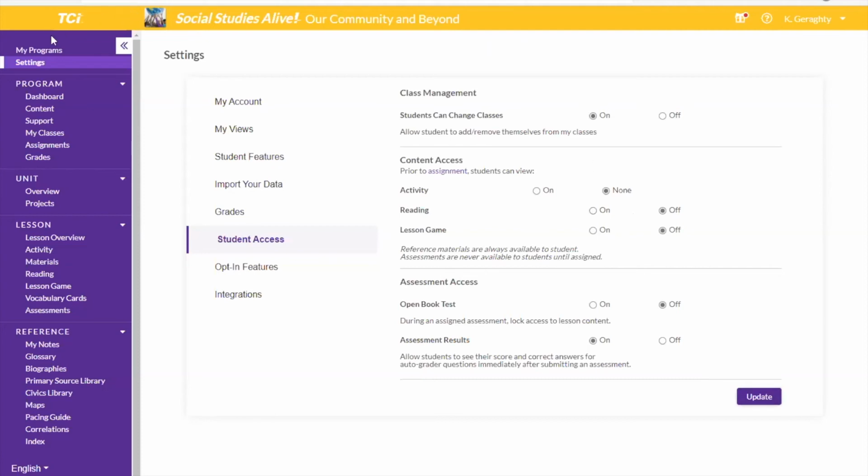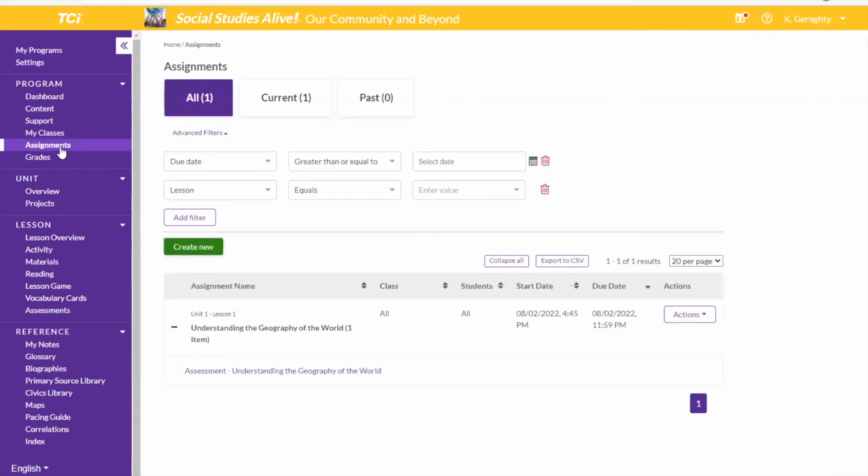So over here, under assignments, I have to make sure, if they only have online access, my students are one-to-one, that I do assign it, because I just turned everything off under my settings so they can't see it. So I come over here under assignments, and this is where I have to assign it to them. Right now, if you remember, the only thing I have is this assessment assigned to them. Now I've turned it off, so I need to make sure that I also assign them the reading so they're able to see it.